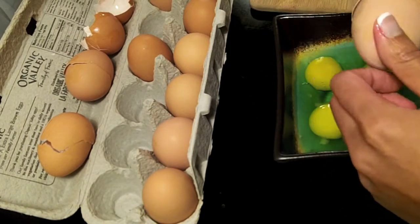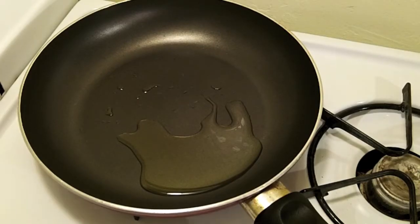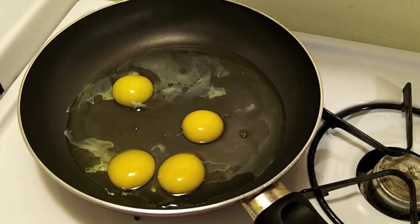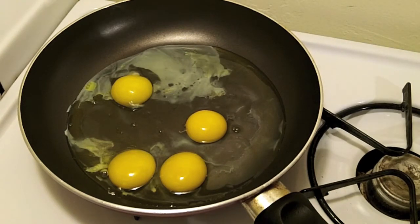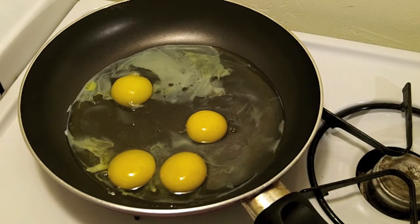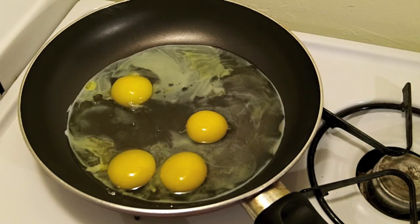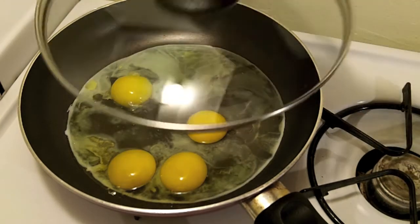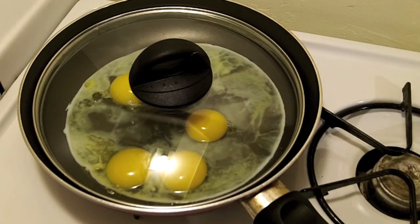Then you go back over to your skillet and pour the eggs in, because we're just going to fry these. You want this on not too high heat, so just make sure it's medium or medium high, but not blasting. Because there's oil in the pan, it's going to spatter, so you just put a little lid on top of it, anything that will fit.